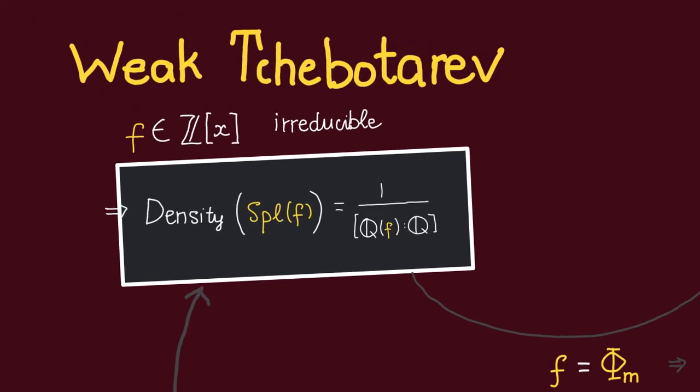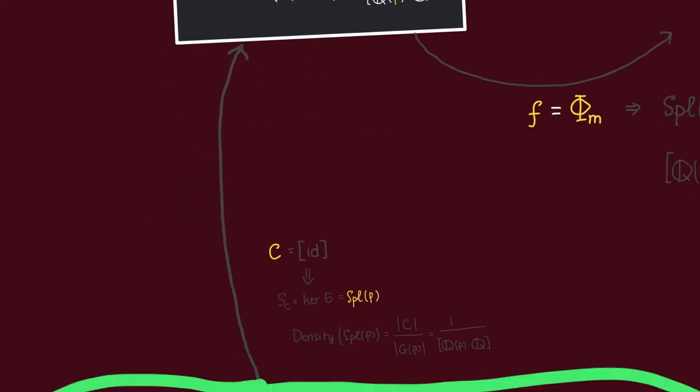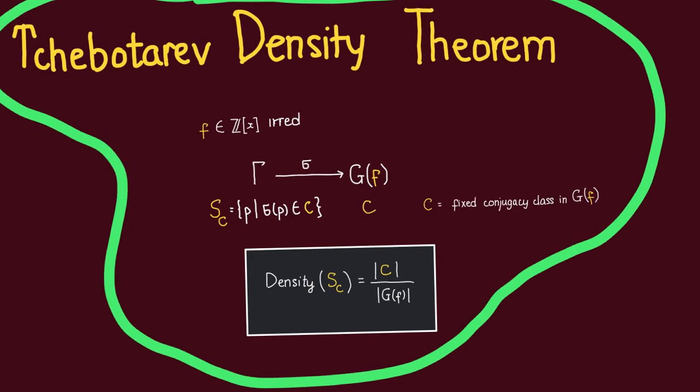Now actually we can generalize this weak Chebotarev theorem a bit further, and what we'll get is the strong Chebotarev theorem, i.e. the Chebotarev density theorem. Roughly speaking, this is going to give us the size of the fiber of the Artin map. So what is an Artin map? In the next video, we're going to define this so-called Artin map. This map will associate to most rational primes p some element in the Galois group of F.